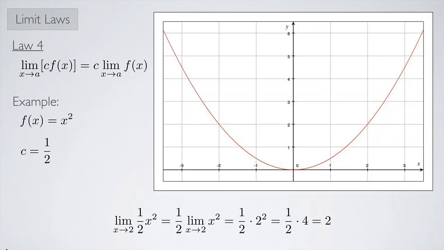Here is a graph of x squared, and actually this is 1/2 x squared. And so we see that as we approach 2 on the x-axis, we approach 2 on the y-axis. And so again, you can check this graphically. Imagine getting closer and closer to 2 on the x-axis. You'll see we get closer and closer to 2 on the y-axis from either direction. So this one makes sense. Remember that this is not a proof. I'm just giving an example so that you get a feel for the limit law.